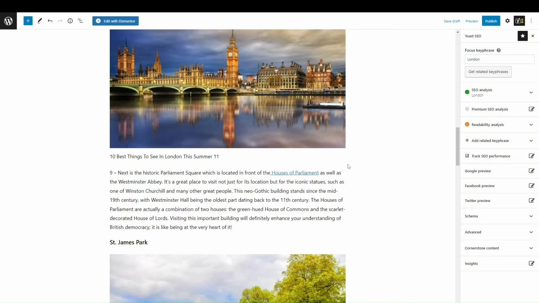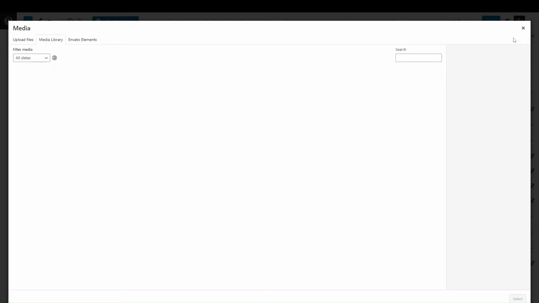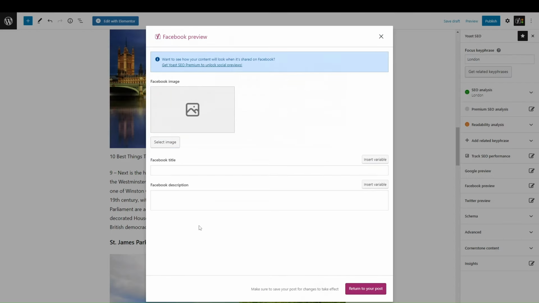Other things that you can do with Yoast Premium, and not the basic, are things like social media previews. So if you were to click on Facebook preview, for example, it'll give you a preview of what this post would look like if someone were to share it on Facebook. It's important to know that you can still share the post on Facebook with the basic version, you just wouldn't have a lot of control over how it's shown. If you wanted to add a different image altogether for when it's shared on Facebook, you can. If you want to give it a title and description, you can make it all custom, and make sure that it looks exactly how you want it to on Facebook.